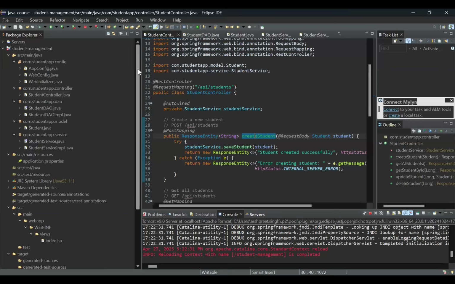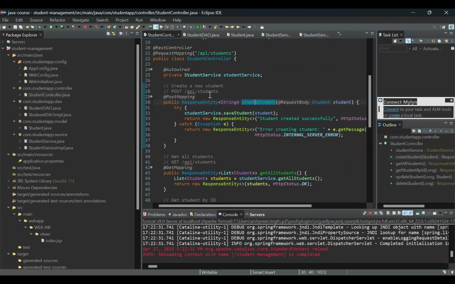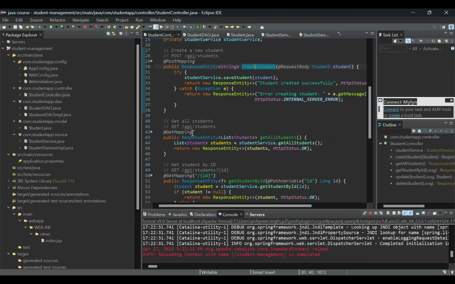You can see this is a REST controller. Let's say when the user enters slash APS slash students, it will listen to that request. When you type in the URL localhost colon 8000 slash APS slash students, this will be handled by this controller. Then it may be a further request in slash APS slash students, it may be a get request or a post request, so we need to define those mappings. It's very simple. If in this slash APS slash students we have the get request, in that case we have this function to handle those requests.